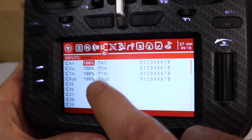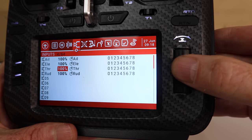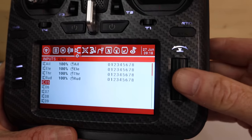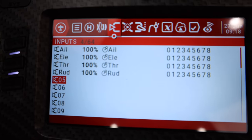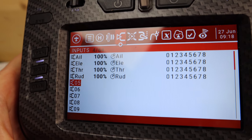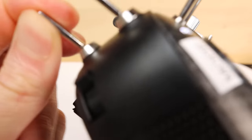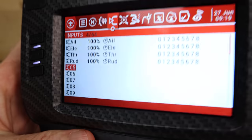Ignore all that. Leave it all as it is and go down to number 5. To go down to number 5, just use your scroll wheel. You see on number 5, it just says 5. The other ones say aileron, elevator, throttle, and rudder. We want to change number 5 to this switch here, which is going to be your arm switch. To do that, and to know that that's what we've done, we just press the scroll wheel.